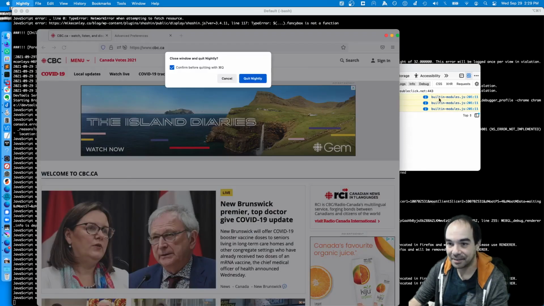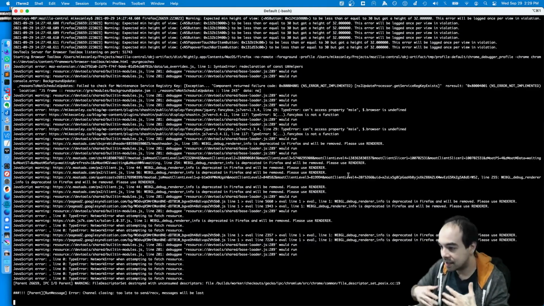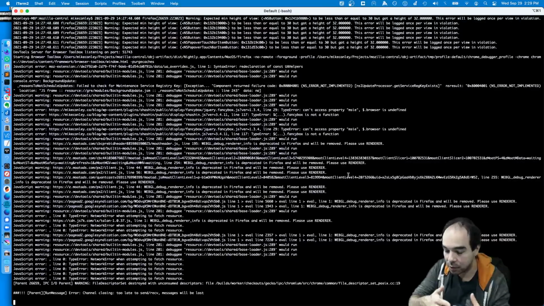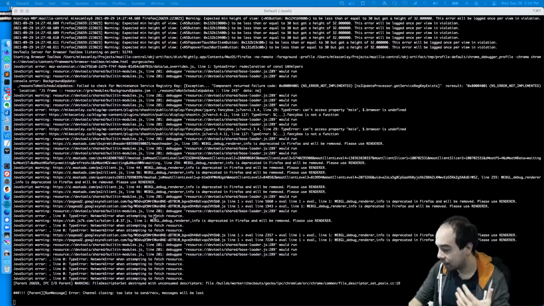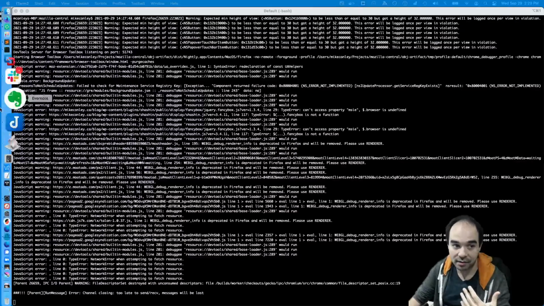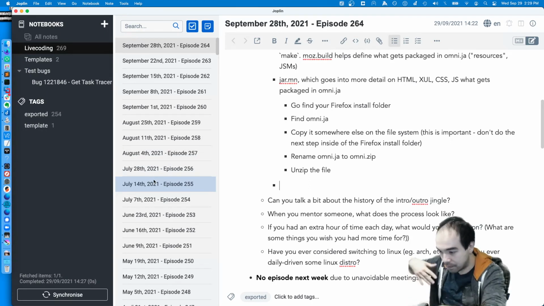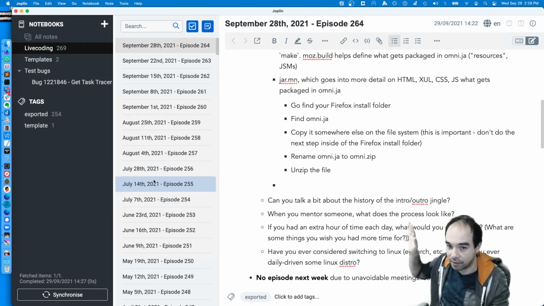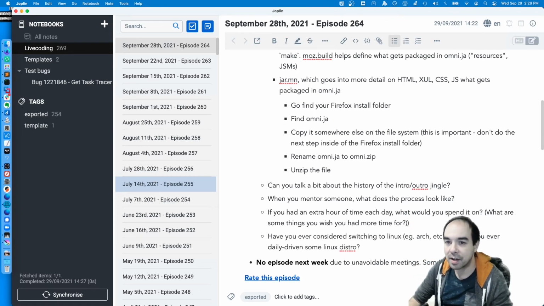I'll investigate that later. But that's the nice thing about browsing context and current window global, is even though we have this separation between content processes, browsing context and current window global help us organize things in a nice way, so that we don't have to care about what process a thing is in from things like the front end. We just use browsing context and current window global and use messages, and the DOM layer takes care of it for us and greatly simplifies things. So that's my talk about browsing context and doc shells.